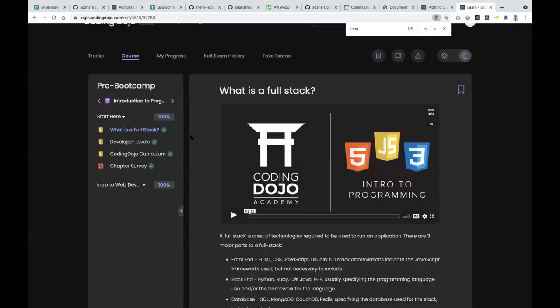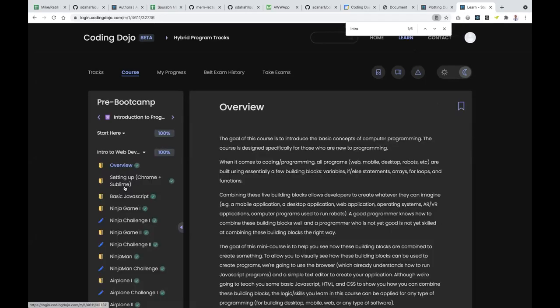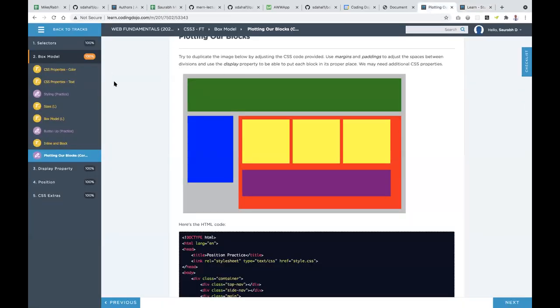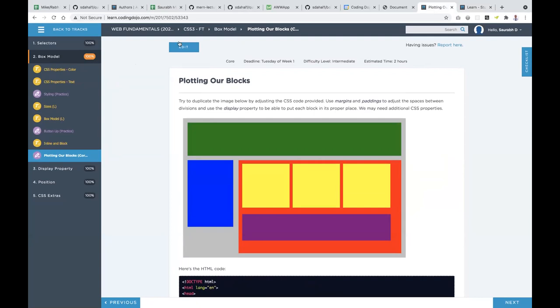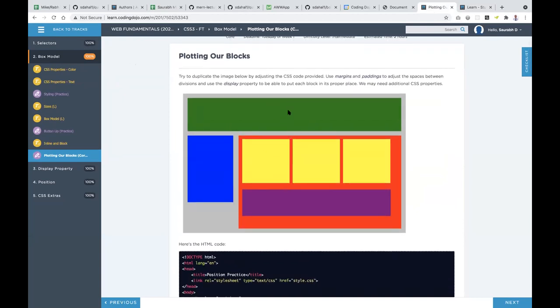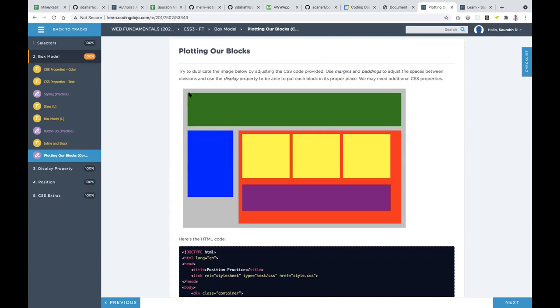Okay. So now let's talk about how we can actually create some stuff. There's HTML, there's CSS, and there's JavaScript. Let's first build out the content. Our goal is to eventually create a basic layout of a website using HTML and CSS. Now, this might look like just CSS to you because you just see colors and you don't see any text or images or any content. But these boxes are called divs. A div is like a division of a page, a section of a page.